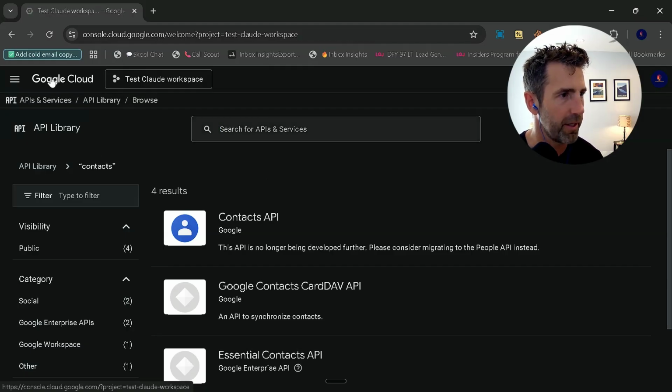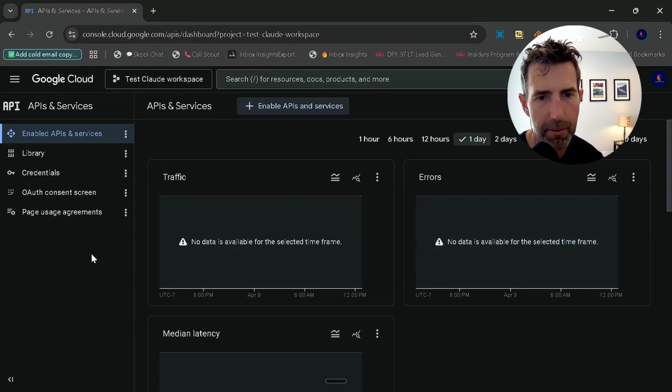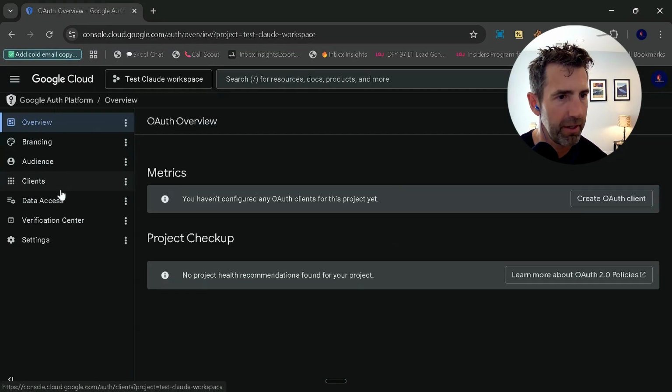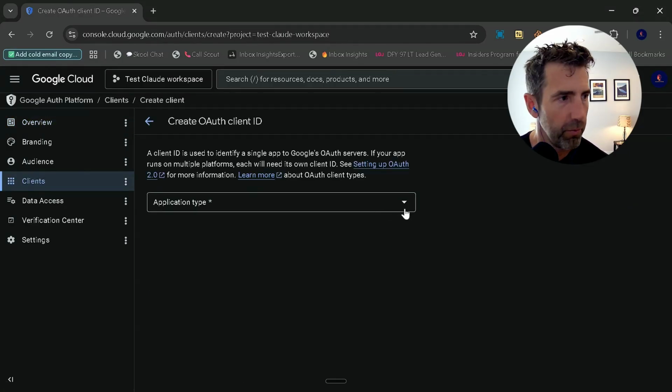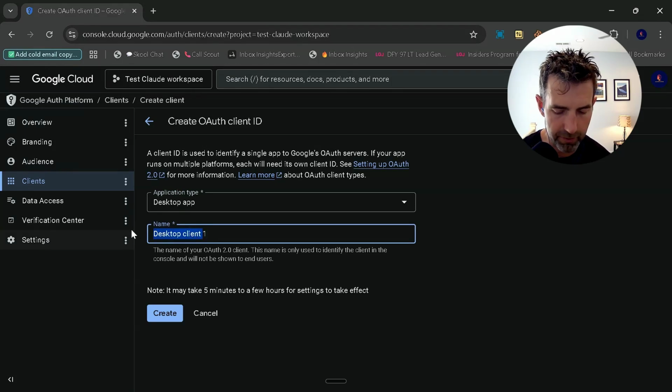So again, I'm just going to click back here into Google Cloud, come back here to APIs and services. And now what we want to do is get into OAuth right here. This is what automatically makes it authorize. And if you miss this step, it's not going to connect and you'll get super frustrated. So we just clicked into the OAuth, and then we're going to click on application type. And when you do this, you definitely want to select the right one. This one for me is just going to be a desktop app. And then you can name it whatever you want, like Google space create.